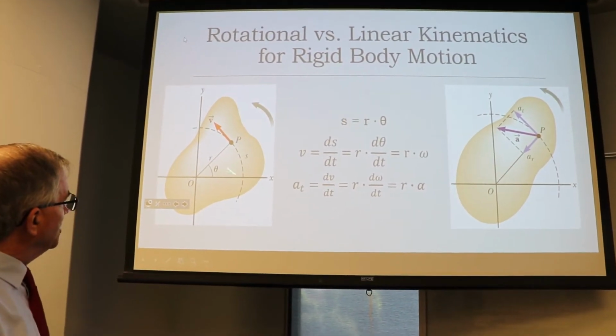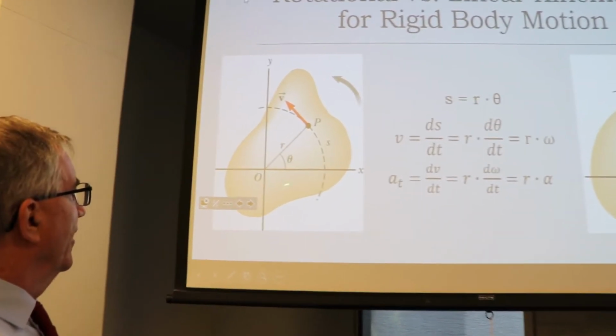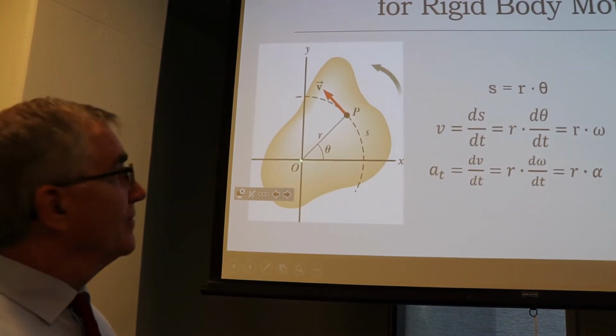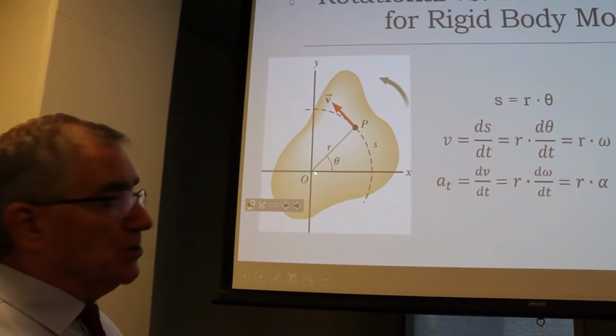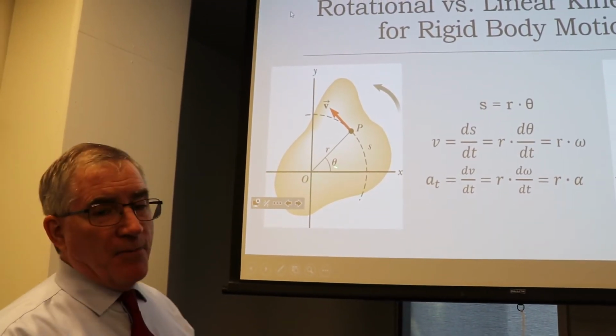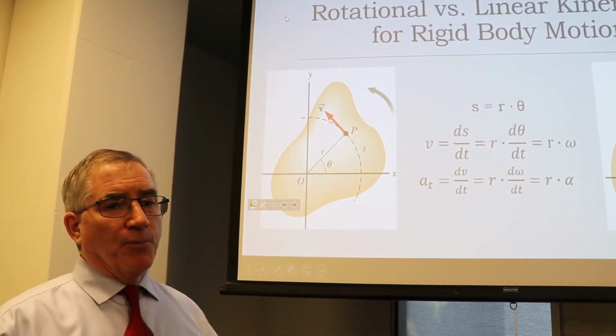So I got my rigid body. This is Mr. Potato Nose right there. And that's the axis of rotation right there. Now this might not be the center of mass of the object. So we're going to do two experiments today. One, we're going to rotate around the center of mass of the object. And then another one, we're just going to rotate around some other point.